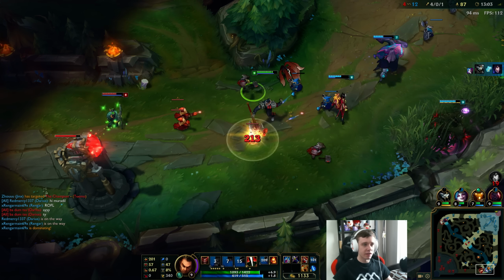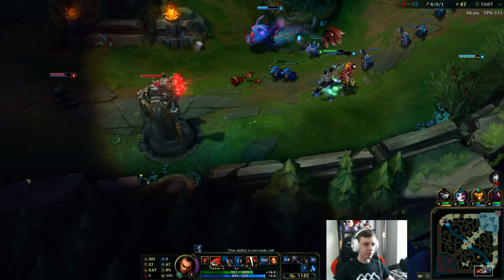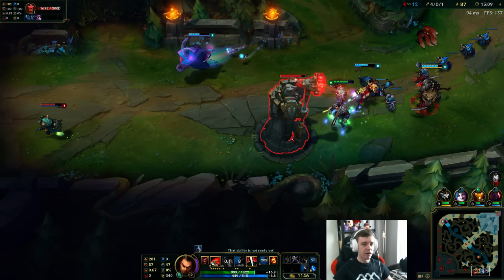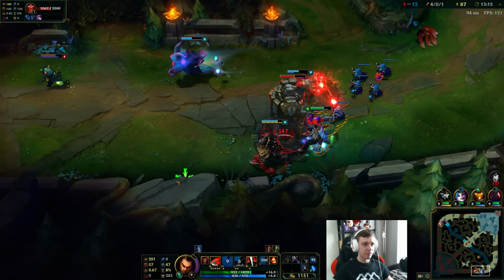How is that? Okay, let's push this in and we can kill the Teemo. I'm gonna use my bottle here. We can get this tower. Teemo cannot do much here, I think. It's good and all, but I don't know. Wow.